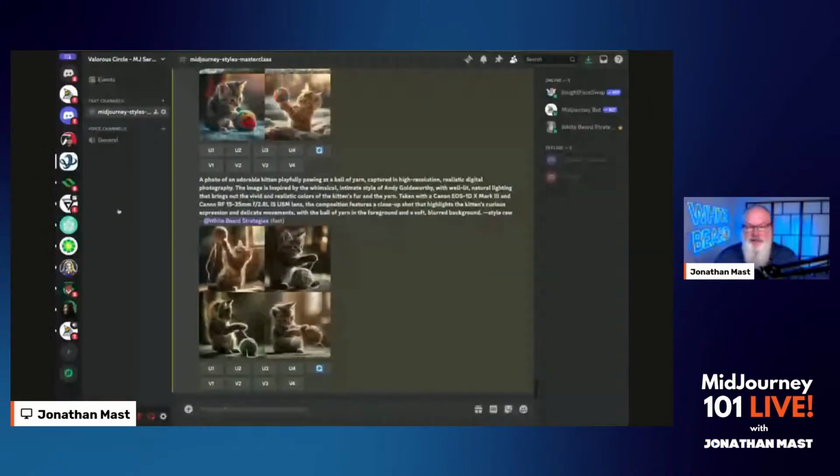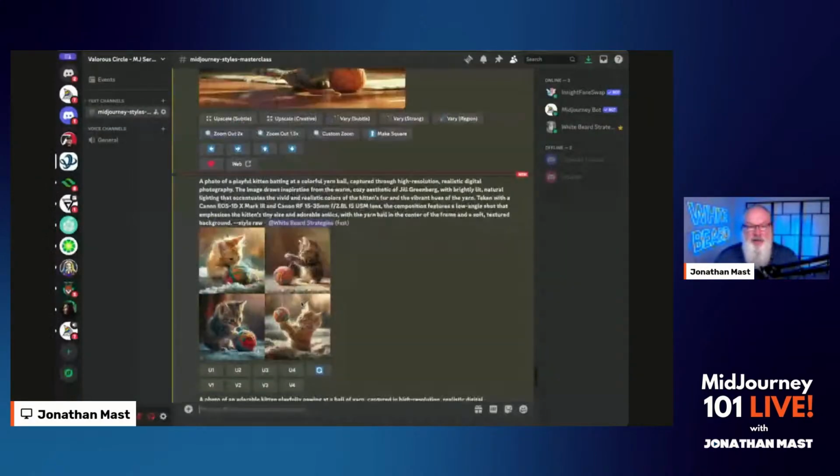But if you have specific information, like medium, I just then put in high resolution, realistic ultra photography. I could have let it pick that for me. So hopefully that makes sense as we're taking a look at that. Let's go back into MidJourney and let's see what we got with those. All right, so let me share my window again. There we go. And we're back to MidJourney. All right, let's take a look at what we got in these images.